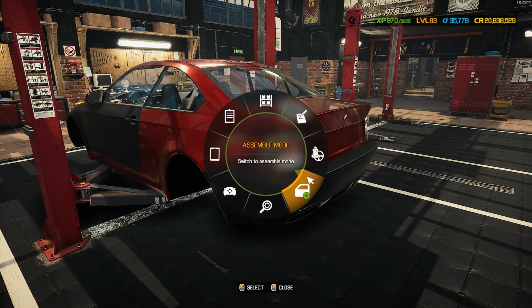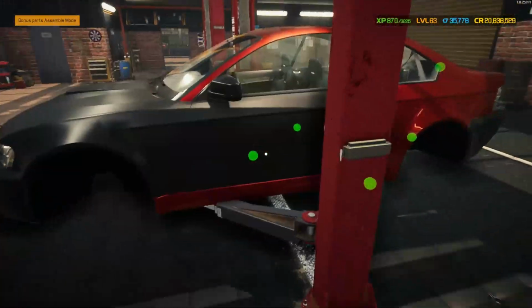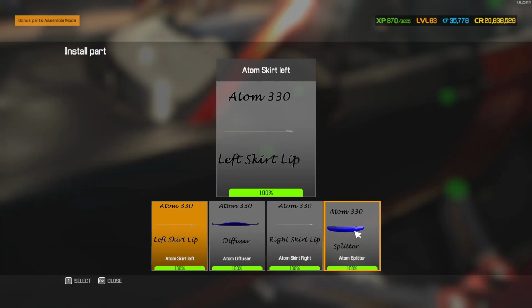Let's get the additional body parts on, actually. I don't know why I came out of that one. So we've got quite a few. As you can see, there's 5 different little dots. So we're going to go for the front piece, and I've gone for the atom splitter stuff.